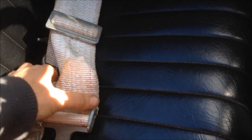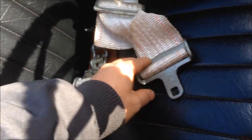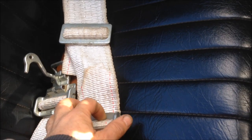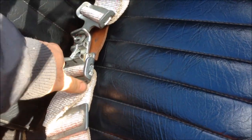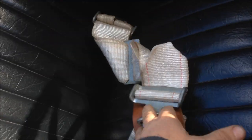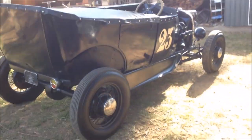Another thing I had a crack at making for Rattletrap — you need a seatbelt, and I wanted to go period correct. I've always loved the bomber-style, World War II style, but I can't afford one of those — they're ridiculously priced now. So I made one out of an old racing harness and some truckie straps, three inch. No sewing or anything — they just slide into the harness bracketry. Period correct, bomber-style racing harness.